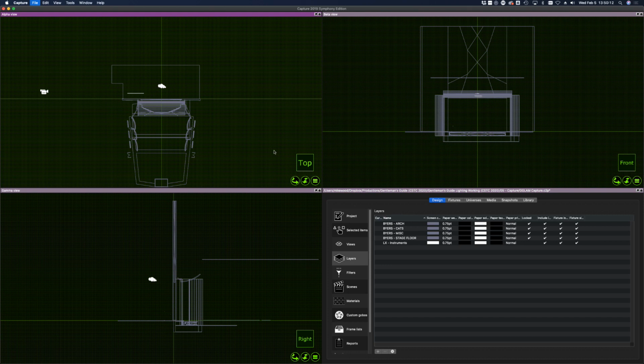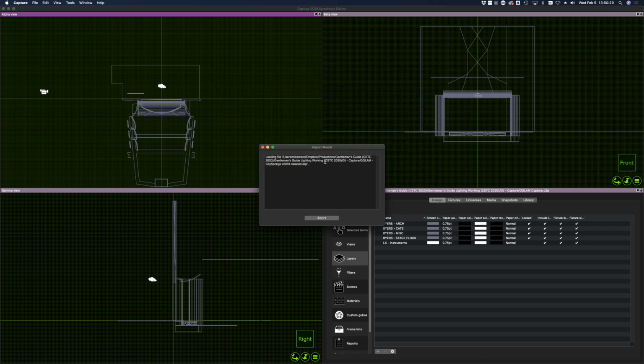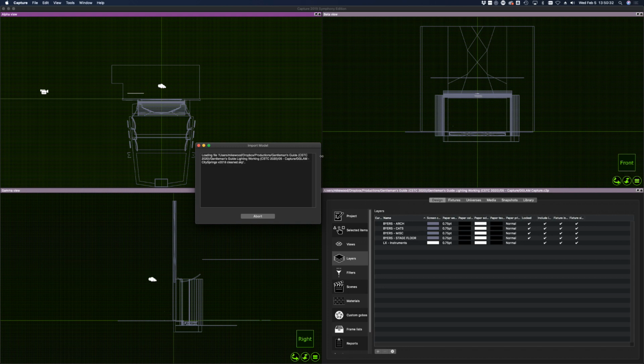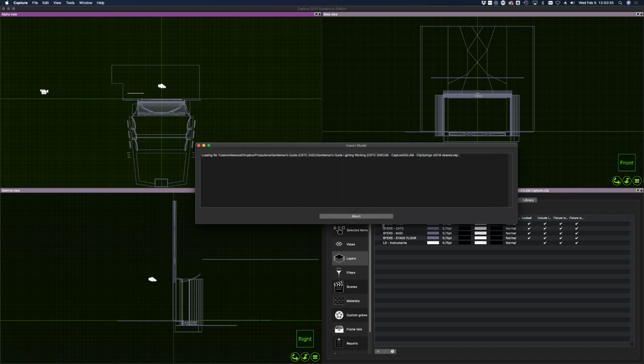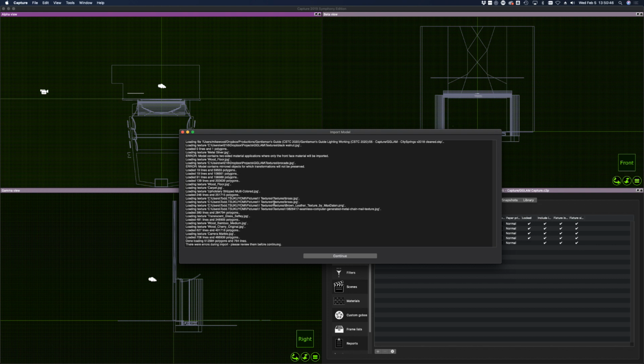So I'm ready to do my import, and God willing, it's going to work perfectly on the first try. So I saved this. I'm going to do an import model. And here, under Gentleman's Guide, Capture, I'm going to use my cleaned model, hit open, and pray that it works. Every once in a while, you'll get some texture errors and stuff like that. Typically not a big deal. You can remap textures if you need to. Will's files are usually very clean, and I don't have to worry about that. I get some SketchUp files for some previs, and the whole stage comes in as a bright red carnival piece, and I have to go in and remap a bunch of stuff, which is annoying.